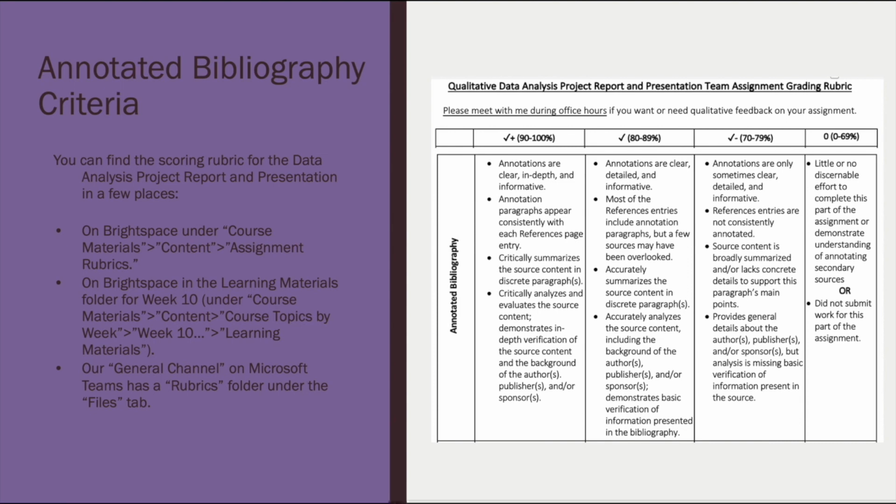Given that this assignment requires full sentence paragraphs, the annotations should be clear, informative, and present an in-depth examination of the source. While your primary goal for a summary is to accurately represent the central substance of the source, you should use specific, concrete details and evidence to support your main points of summary. In this way, you should go a little bit further than a traditional 5 to 7 sentence paragraph summary.